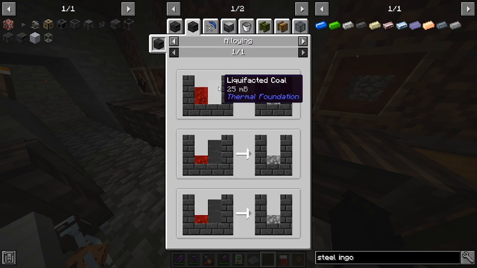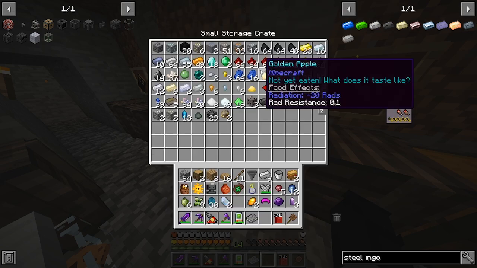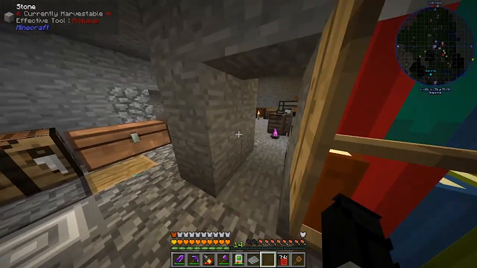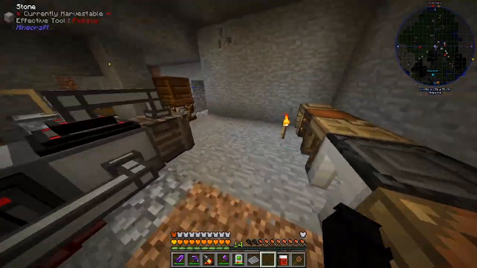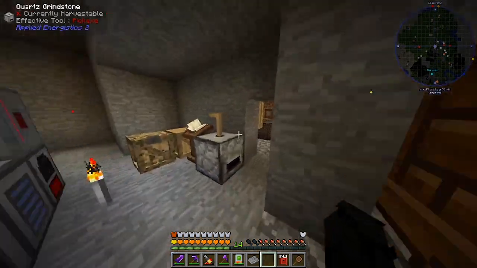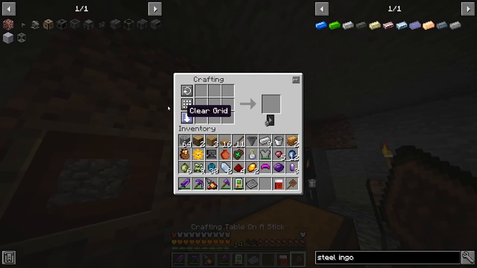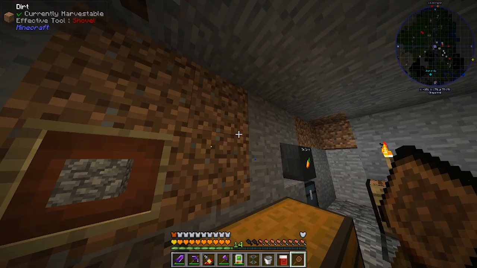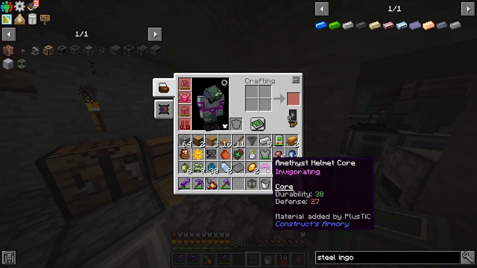We can... Oh, to get steel, we just need to liquefy coal. So we smelt coal and iron. And that gets us what we need. Easy peasy. Okay. So what we need is we need to get lava into this bad boy. Now, I saved a tank on the side here, which is just iron and redstone. So we'll quickly make that, and we'll use that to get our lava that we need. Here we go. We've got a bucket. And yeah, I will go and get that, and I will be right back.